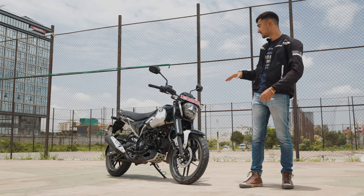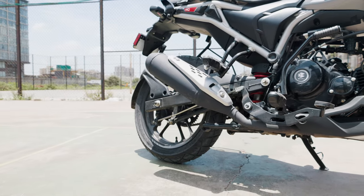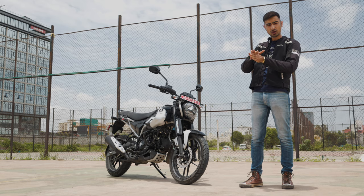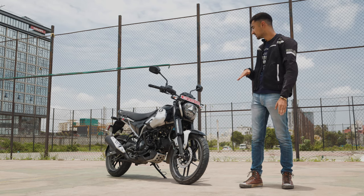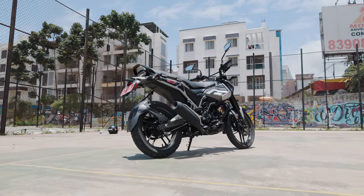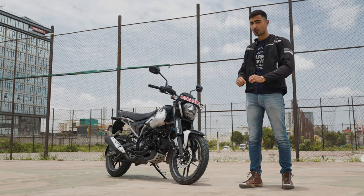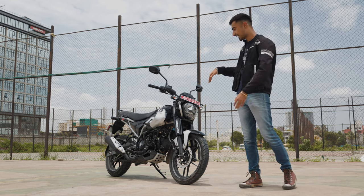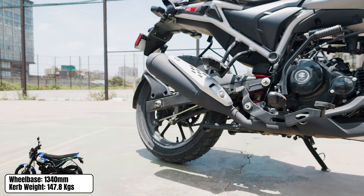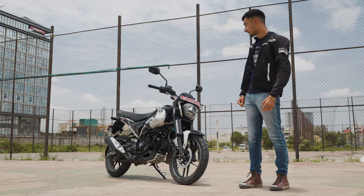I also love the way the swing arm has been designed. It looks like a longer swing arm thanks to the red monolink suspension right in the middle, sitting on top of the beginning of the swing arm. And yeah, it looks really nice, especially with that tire hugger. It's a shame that they have to give it with the sari guard, because I'm pretty sure if you remove that sari guard, the combo of the trellis subframe in the back and the tire hugger and the long-ish swing arm, it would look absolutely stunning from the back. But yeah, what can you do?